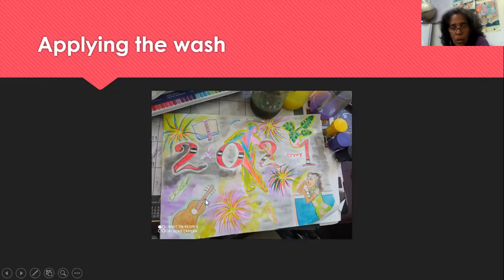All right. What I did too, if you notice, around 2021 and around everybody, the paint did not go on it. And it did not go on it because I took a light crayon, which is almost light green, and I outlined my guitar because I didn't want the paint to come in it. I took a light crayon and I outlined around the girl. I did not want paint to come in it. I had white and I outlined around 2021. So I used the crayons.